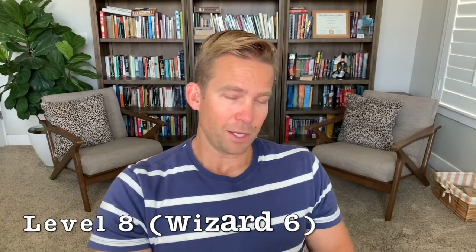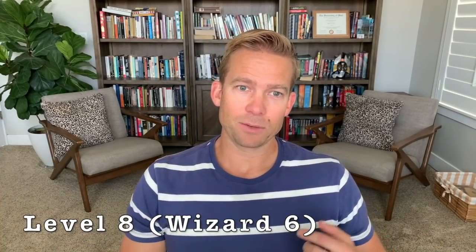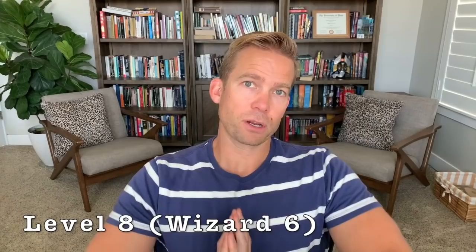At level 8, we are a wizard 6, and we get an evocation feature called Potent Cantrip. This is actually pretty nice. When a creature succeeds on a save against our cantrips, like Toll the Dead, for example, they will still take half damage, but suffer no additional effect. One of the worst things about cantrips is that if the enemy makes their save, they don't take any damage, right? And so now they're at least doing half, like they do with most of our spell slot spells anyway.